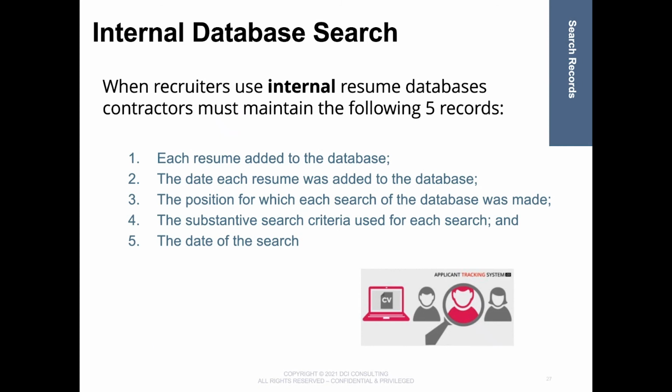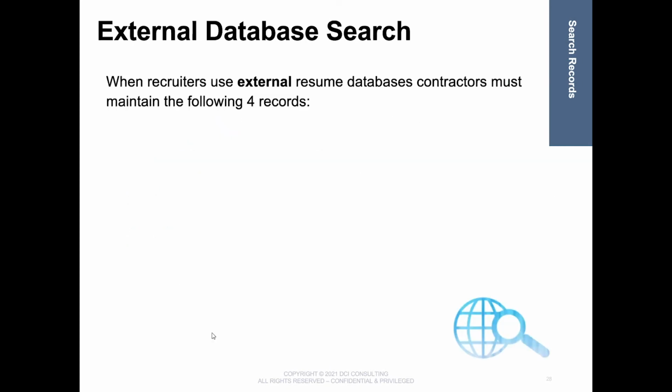So what I would recommend is that you do a search, and 10 people's names come up. I do a screenshot of those 10 names, and then I write on that screenshot: loan originator, needed 3 years experience, or whatever I was looking for, and the date I did that search. Those would be the records that I keep, because I can get to these other two since they are housed within my database. For an external database, there's 4 requirements here.